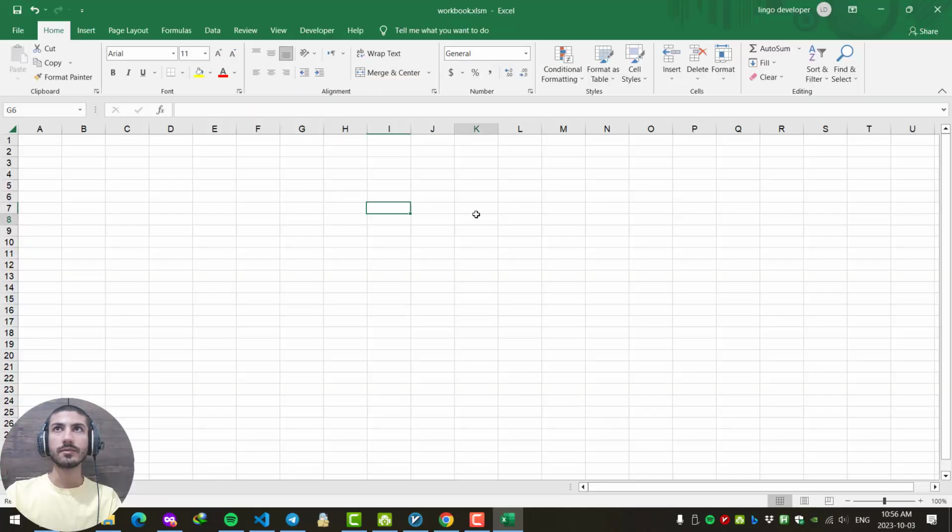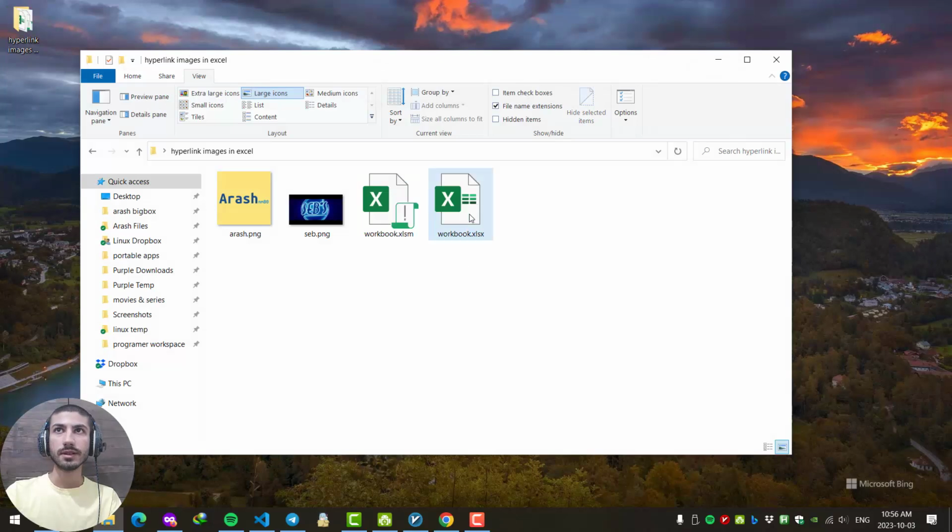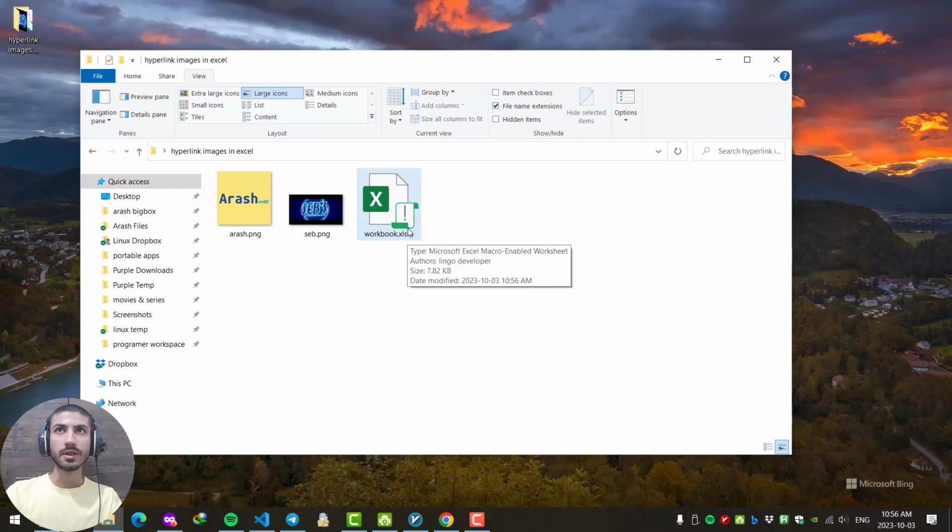I save it, and so this new file is created, and I don't need the previous file anymore, so I delete it. Now we have this file, and this icon means that we can write actual VBA code inside it.